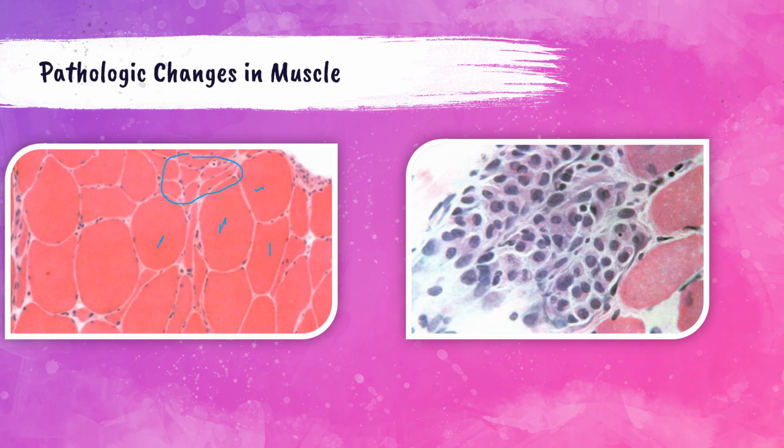So the photo on the right hand side shows an H&E stain frozen section, again of muscle, and on this side here, those are normal muscle fibers, but you can see over here something very strange is happening, okay? There's like 3 muscle fibers that are showing signs of phagocytosis. So this is actually a degenerative change that is seen in some common inflammatory myopathies. So both of these are abnormal muscle sections.